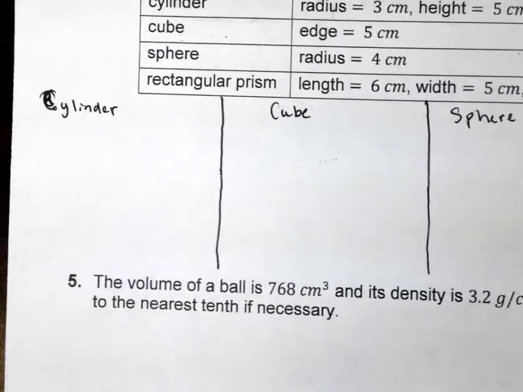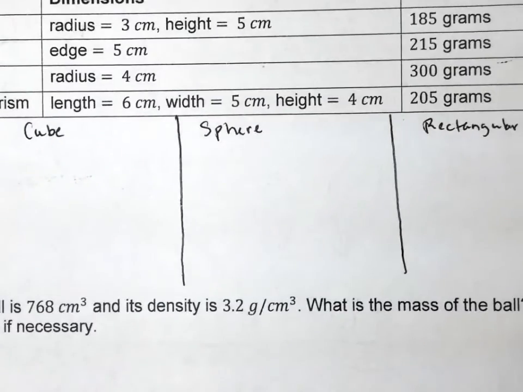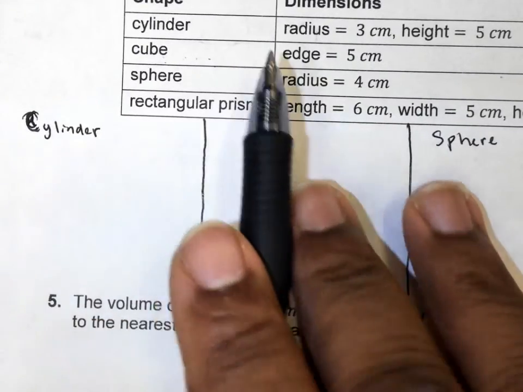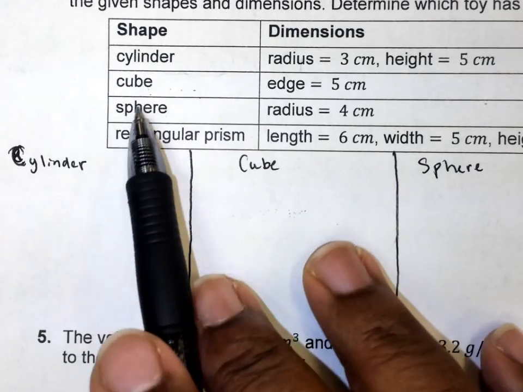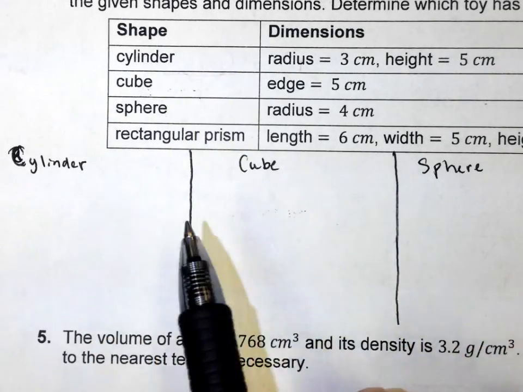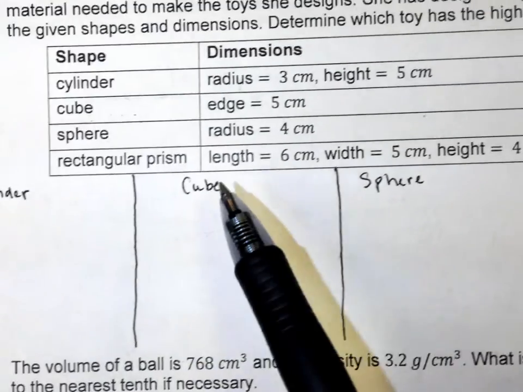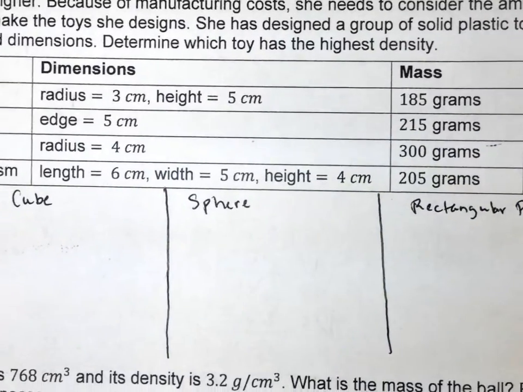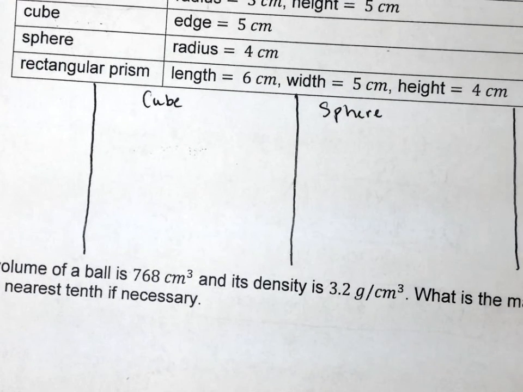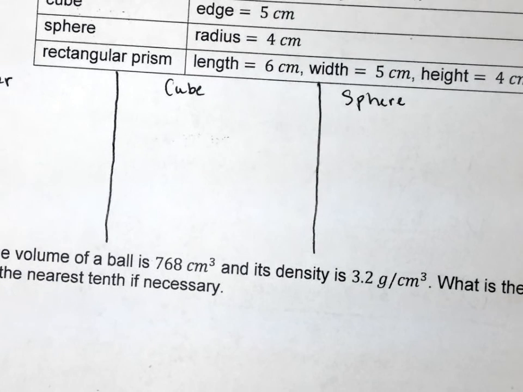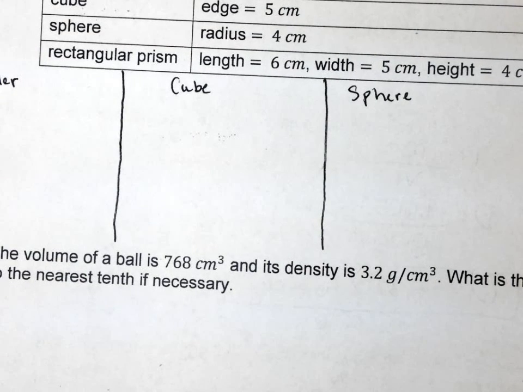It's really not that hard. You got to find volume first for each one though. But you should know how to find volume of all these shapes now because we're at the end of our unit. I've taught you how to find volume of each one of these. You need to do it for yourself. Find the volume first, use that volume with the mass, find density. Easy work. On the problems, if necessary, round to the nearest thousandths.